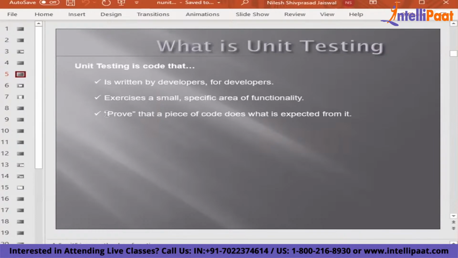So when you have written the code, you can give a guarantee. For example, you have written the code and you are giving it to me to use. I'll ask you, can you prove that your code works perfectly? You should be able to answer this question. For example, you have created some product and now you're selling it to the market. Of course the users want to understand that your product works perfectly in different scenarios.